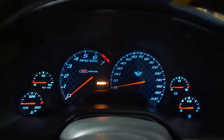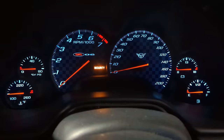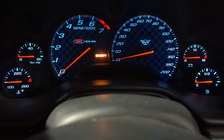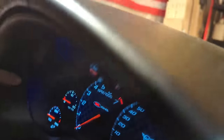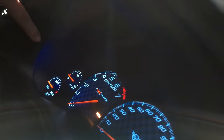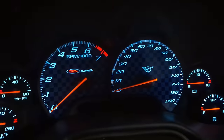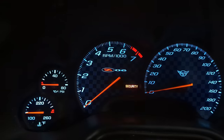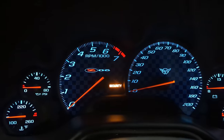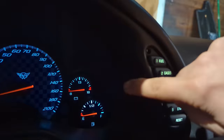Number three: how the gauge cluster is actually illuminated. Outside of the little bulbs for the warning lights, there is actually no self-luminescence — it's all done via a black light. You can see it right there; both sides have one black light that illuminates the white lettering and makes it glow. In the C6 they're LED, but in the C5 the backlighting is from two black lights on both sides behind the buttons. Pretty nuts.